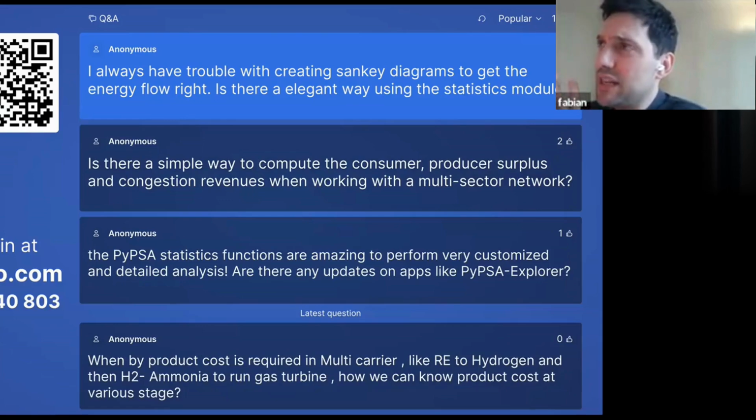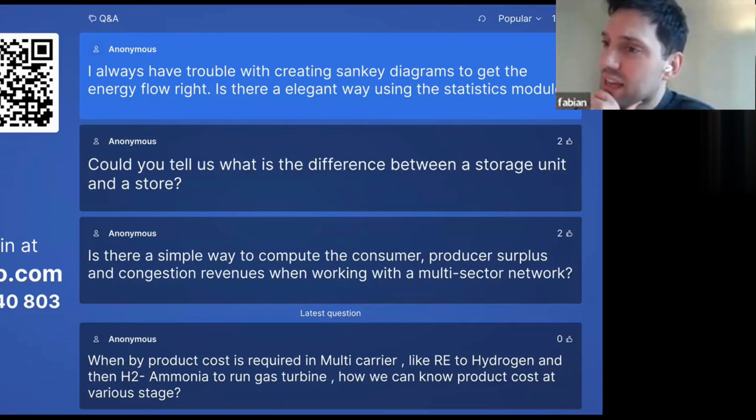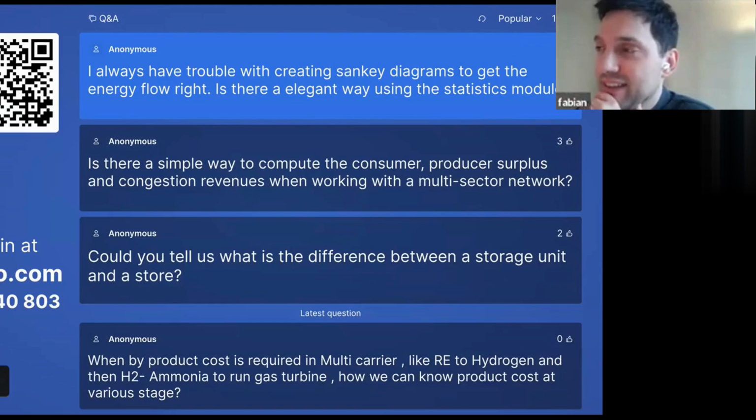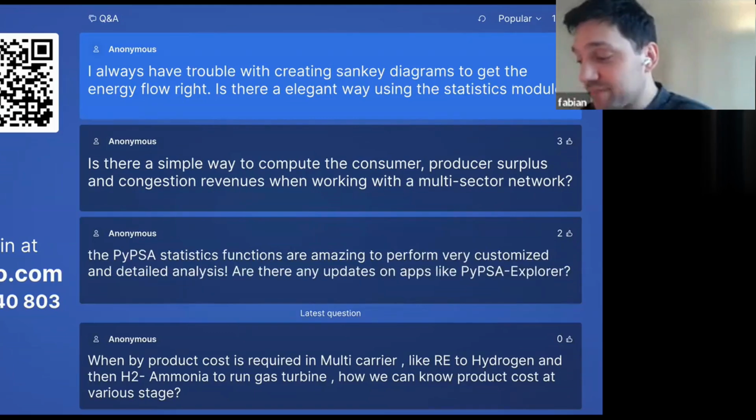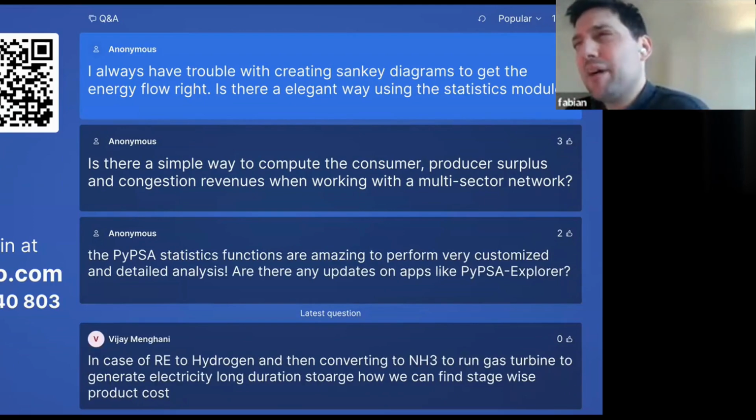It's not super straightforward. If you want, you can raise a GitHub issue on this, and then we might think about supporting that more officially and perhaps putting in an example in the documentation. It's not super straightforward because also the scaling in the Sankey diagrams is sometimes super, super hard to do. Yeah, this is one of the big bottlenecks that I saw, at least. So we don't have it officially. I would start from the energy balance return value and try to map that to inputs and outputs to be processed by the Sankey diagram function.